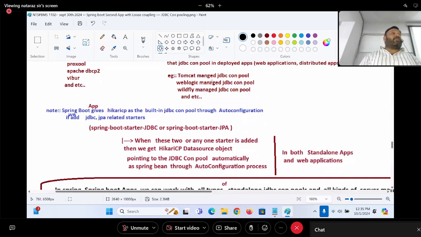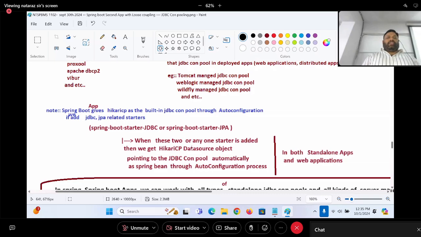All these are what, guys? Server managed connection pool. Spring Boot application gives Hikari CP as what? Built-in JDBC connection pool through auto configuration if we add JDBC or JPA related starters, Spring Boot starter JDBC or Spring Boot starter JPA.